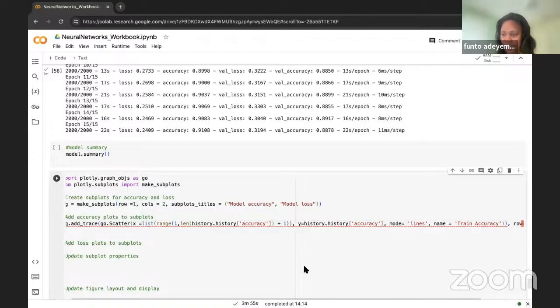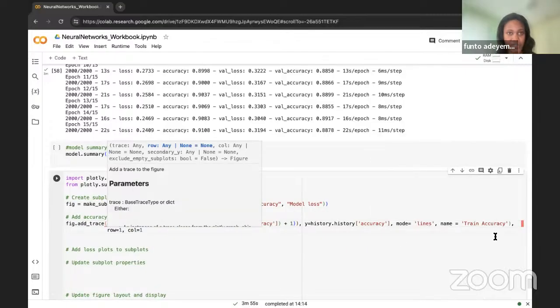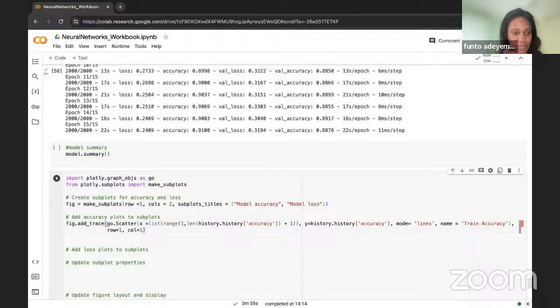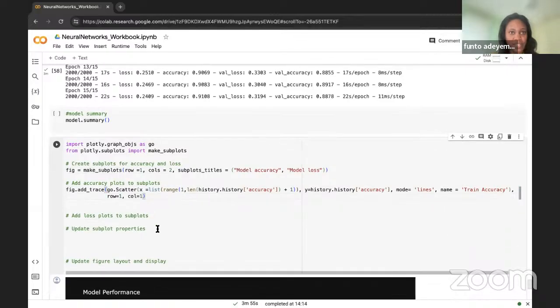So we need to check. There's meant to be a bracket here, a comma here, and I bring this down. There's meant to be a bracket here. So that looks okay.